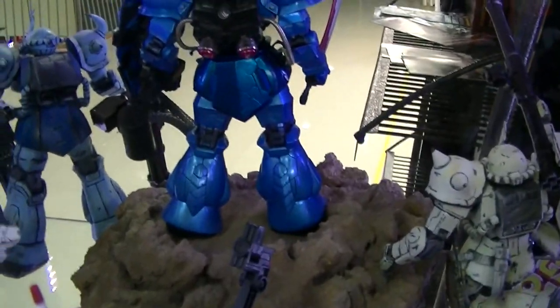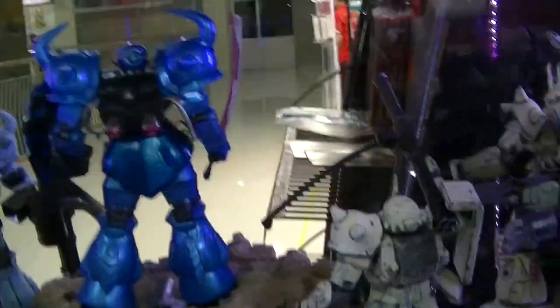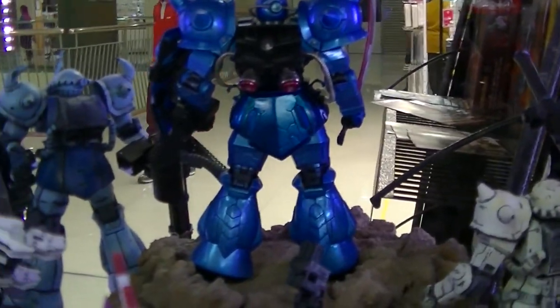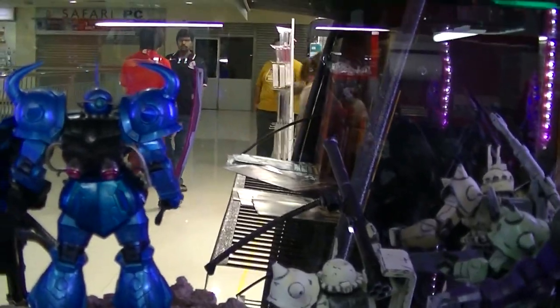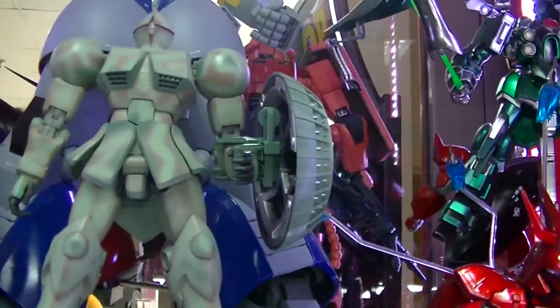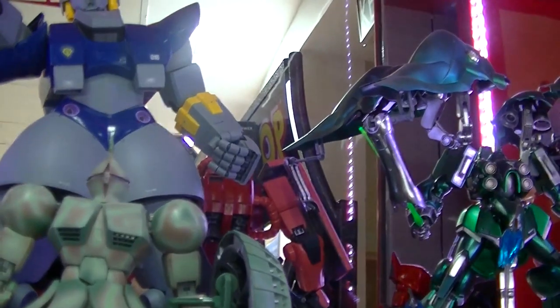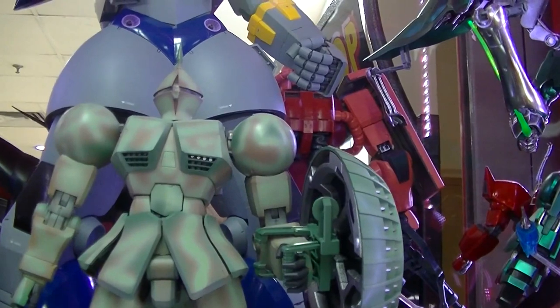And at the back there, we have the Sky Grasper, and we have the Goof, back of the Goof. So both the Goofs here have different backpacks. This one has been modified, the one that is shining, and this one I don't know what it's called. No idea actually. Actually, it looks nicer. The more you see this unit, the more it grows on you. It's something like a knight.